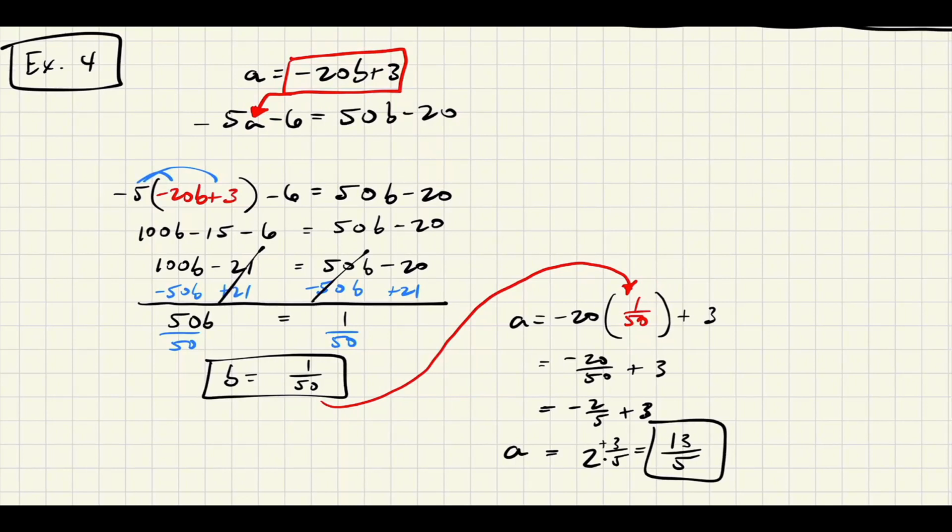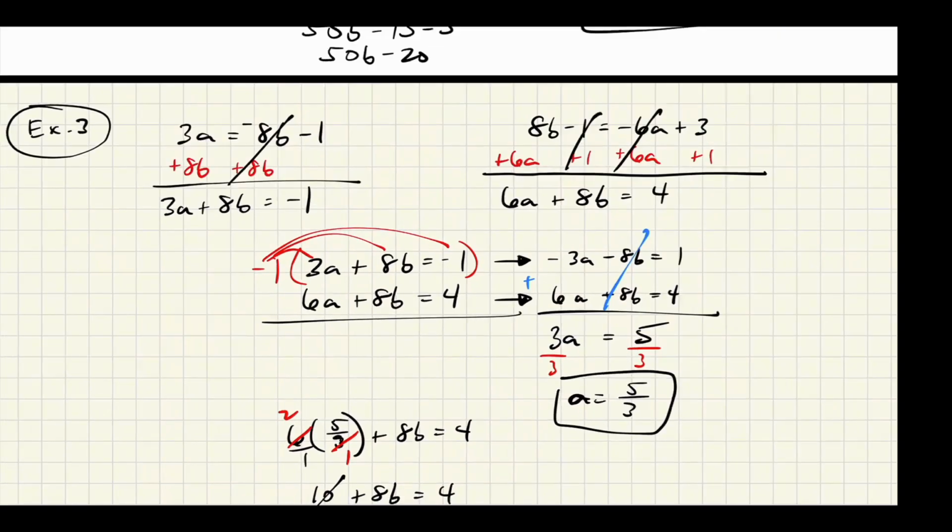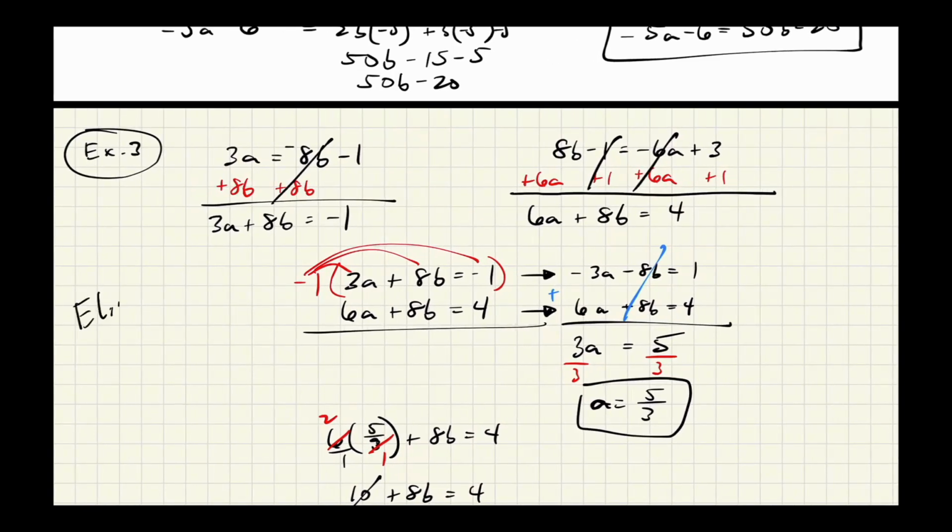That's another option. That's substitution. So that method was called the substitution method for solving more than one equation, systems of equations, because we had 2 equations. The one we used for example 3 was called the elimination method. They both work the same. Sometimes it's easier to use one, sometimes it's easier to use the other. So it's called, let me write it down, elimination method.